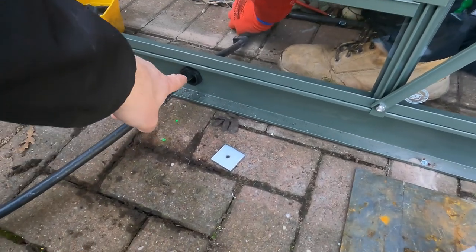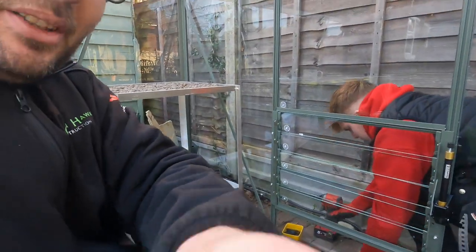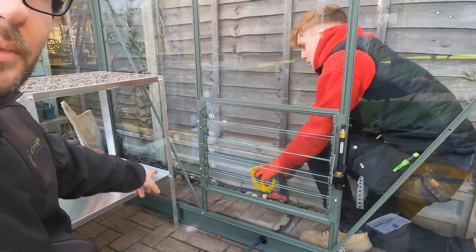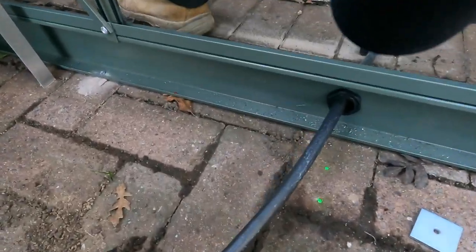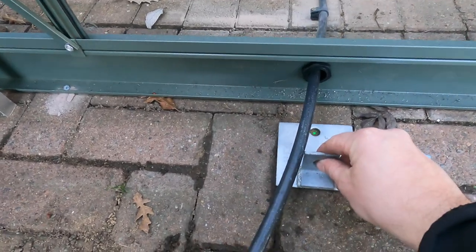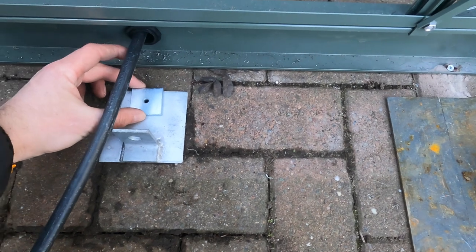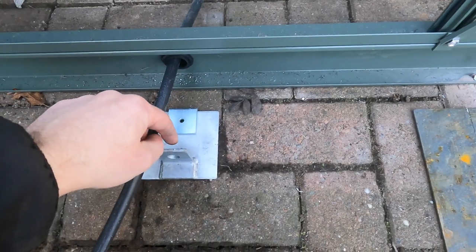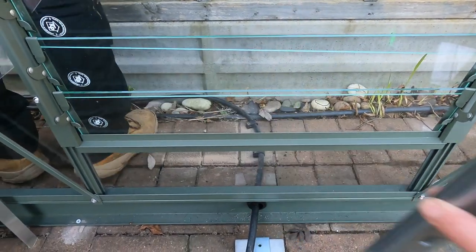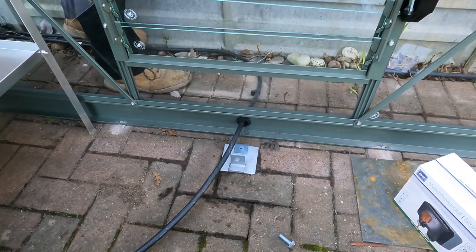What we've done is used a stuffing gland to bring the cable through — I was going to use grommet strip, but a stuffing gland keeps it all in place. Jack's just fixed those to the block paving. My plan is to go in the centre of this window frame. This will open up, so we're going to make sure it's far enough back that it doesn't get in the way. We'll fix the unistrut pieces up there and there, mount the socket onto it. That's the plan.